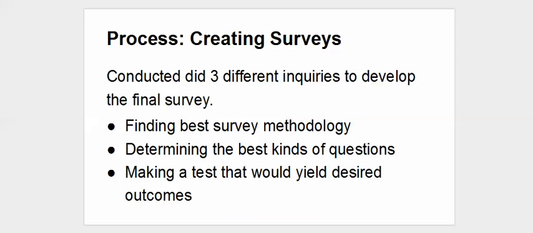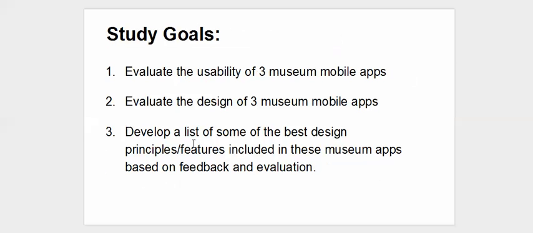So the next step in my process of creating this case study was to decide on what methodology I wanted to try and use to gather data about these apps for my study. And I went through 3 different steps and inquiries to determine what course I should take. So my first inquiry was to decide the best survey methodology. The second one was to determine the best kinds of questions to ask, and the third one was to make a final test that would yield my desired outcomes, which I have listed here.